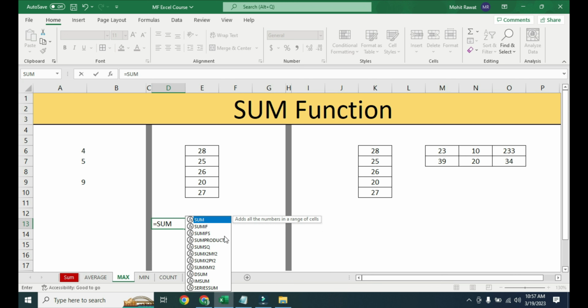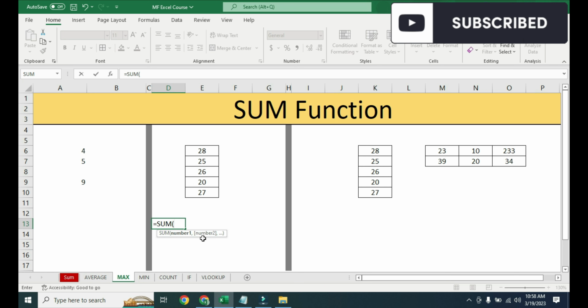You can see the sum function here. Then you can either click on this sum or press the tab key on the keyboard. Now the syntax of this function is asking me to put my numbers like number 1, number 2 and so on, and there will be a comma between all the numbers.